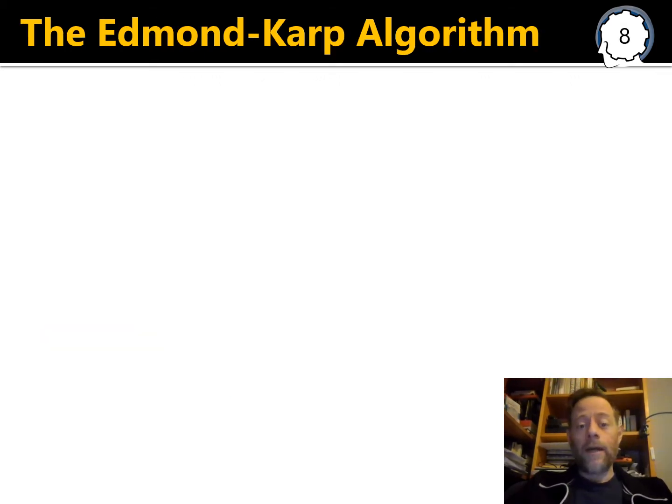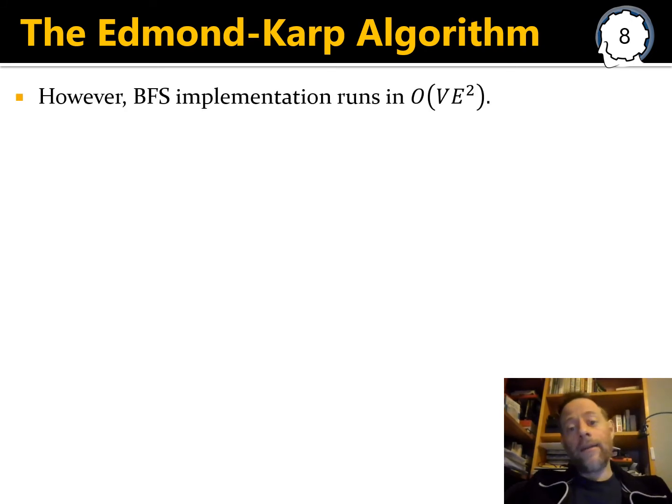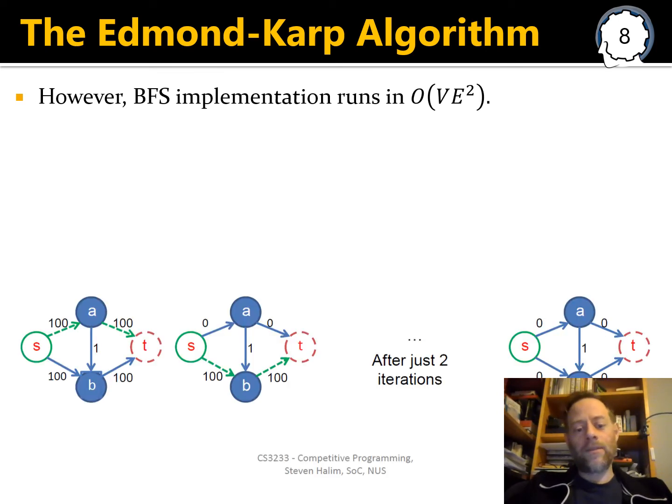Therefore, there is an alternative. It's called the Edmonds-Karp algorithm. And here we replace the depth-first search with a breadth-first search. So the time complexity is now order V E squared. So it's significantly more expensive in terms of the number of edges. Now it's squared, and we also need the V. So if the flow is small, for example, then of course Ford-Fulkerson is better. But in many cases, Edmonds-Karp is to be preferred.